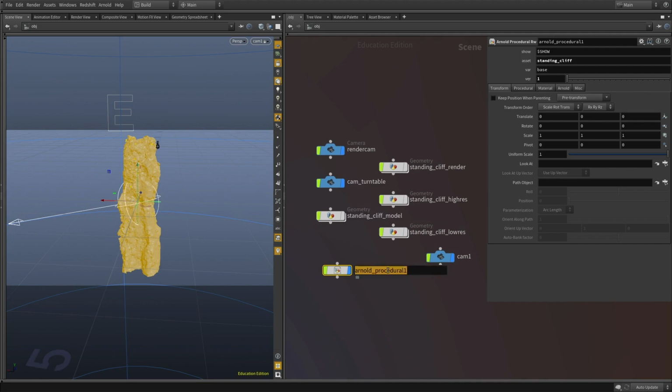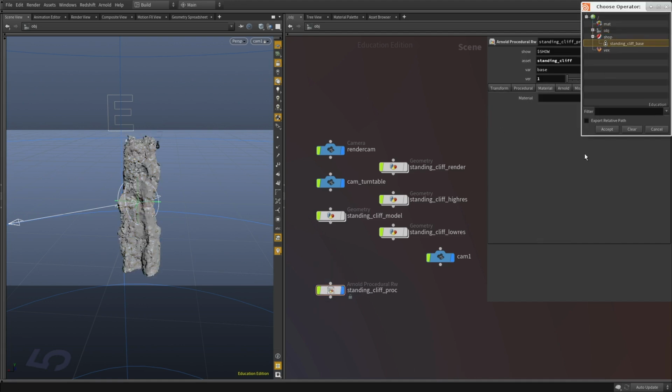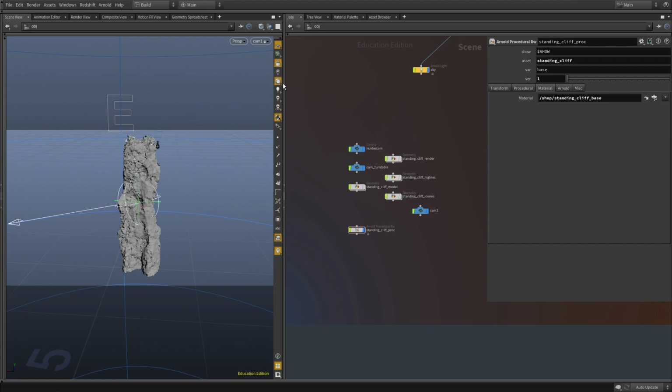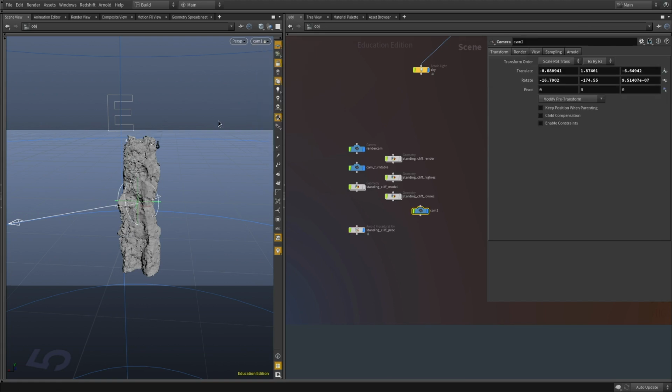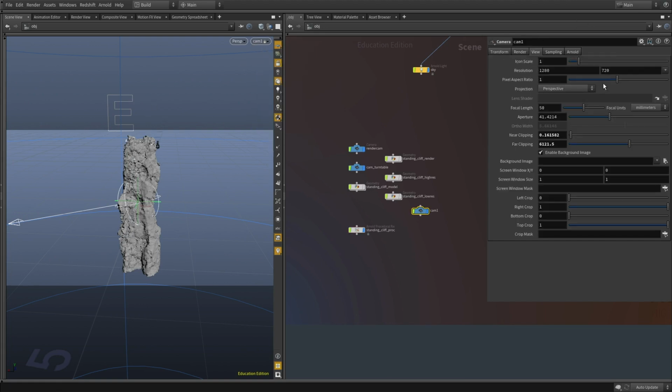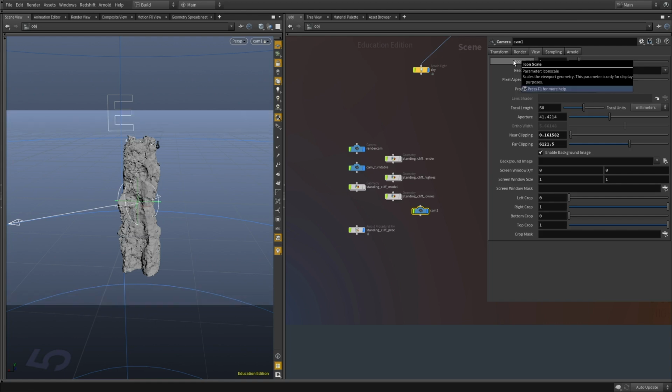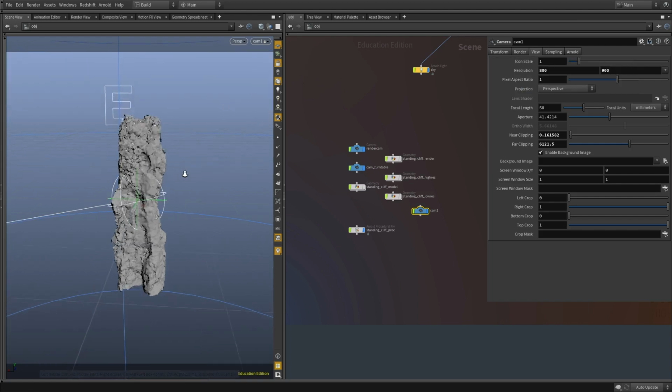And we call this Standing Cliff proc, and let's assign the shader. The reason I wanted this is because I don't want to export the geometry every time. And let's assign the shader. And let's change the camera. I like to change it so that it fits better the proportion of this asset.